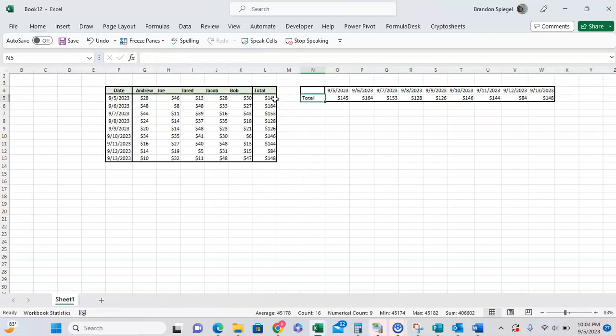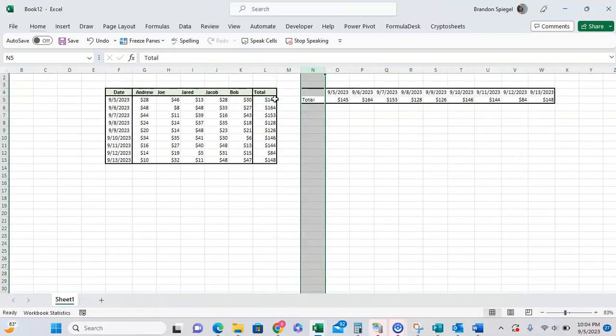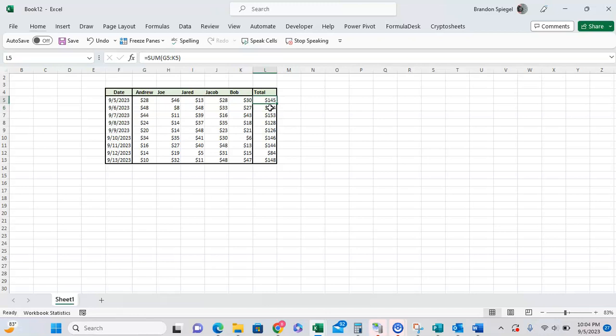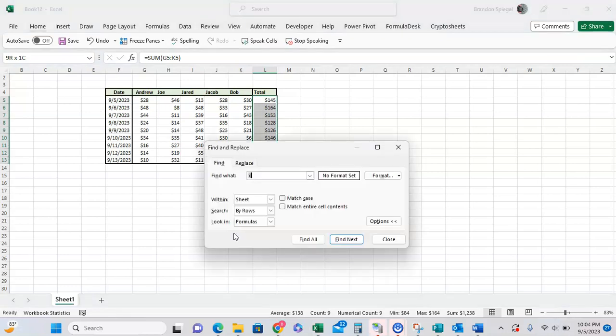So to go ahead and do this, we can first highlight the range of functions that we want to transpose. So Shift Control down arrow to highlight this. And now what we want to do is replace the equal sign that's in each function with something that is not an equal sign. So we do Control F, and instead of Find, we want to Replace. We want to replace the equal sign with something like an X, for example. And we then want to click Replace All.